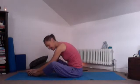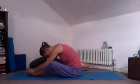You might stay upright, or the difference here with yin is we would soften the belly and round the back body. And I'd just like to show you that from the side, because then we are rounding. So this is very much a difference here. So we're slowly inviting gravity to draw us in and down towards the ground.